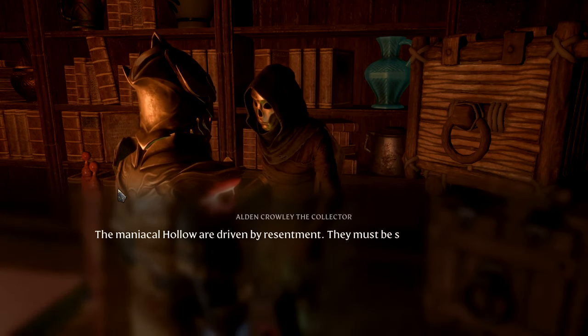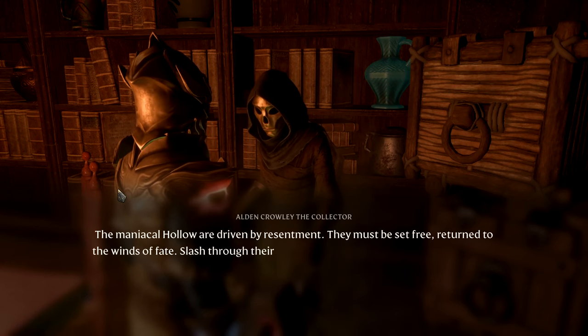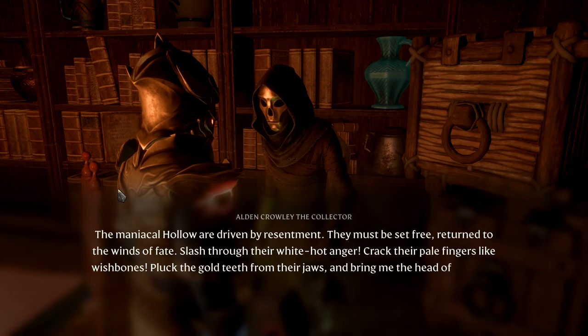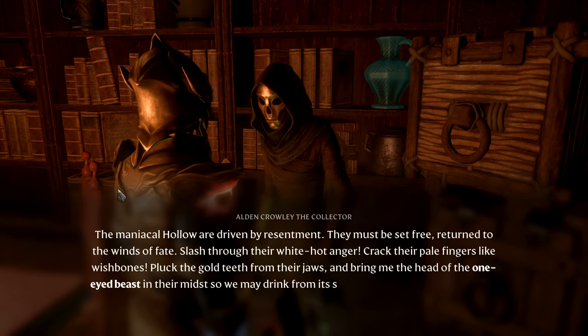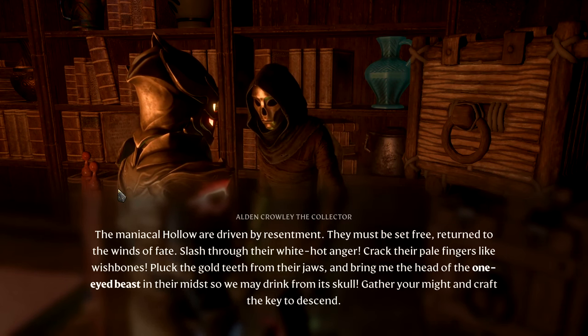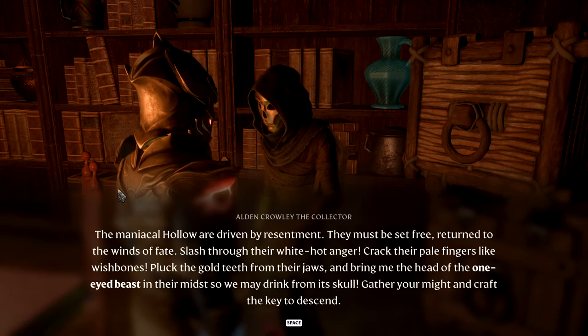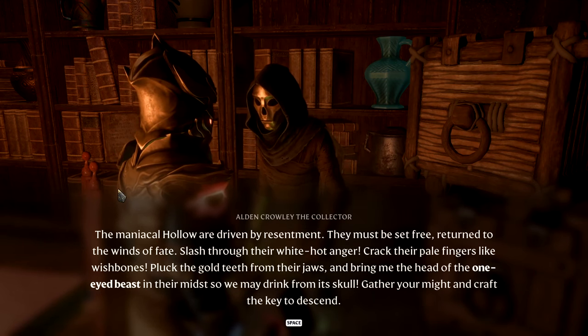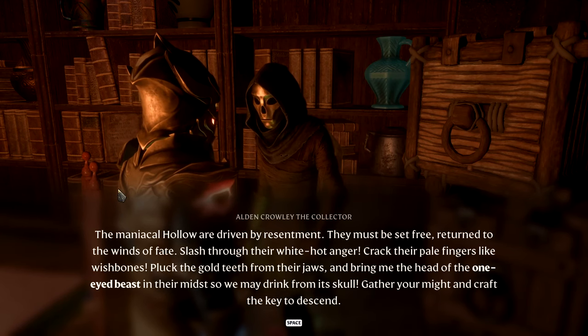The maniacal hollow are driven by resentment. They must be set free. Return to the winds of fate. Slash through their white-hot anger. Crack their pale fingers like wishbones. Pluck the gold teeth from their jaws and bring me the head of the one-eyed beast in their midst so we may drink from its skull. Gather your might and craft the key to descend.